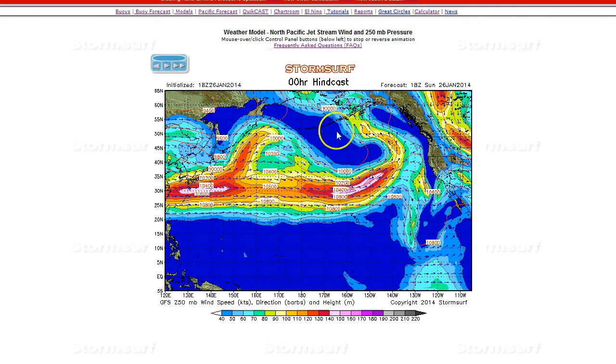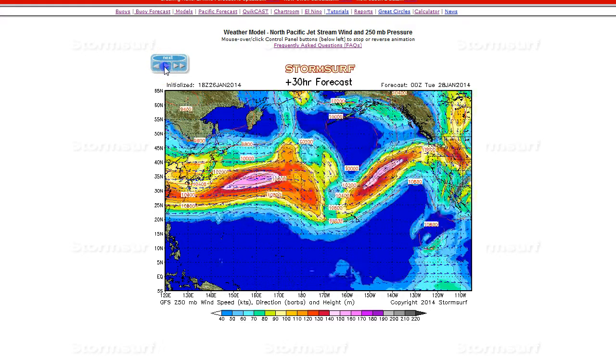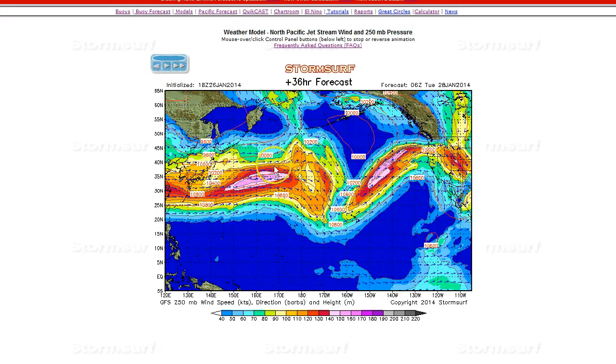A little bit of a trough here, but it's pretty much cut off. That should be able to support still some low pressure development with 140 knot winds right here feeding it, but this split here is far more troubling. Let's put it into motion, see what happens. As we roll it out 18 hours, pretty much, yes, a full-on split develops with most energy going up into the Bering Sea, cutting off this trough here. And even though there's winds there, that's not going to be real conducive to low pressure development.